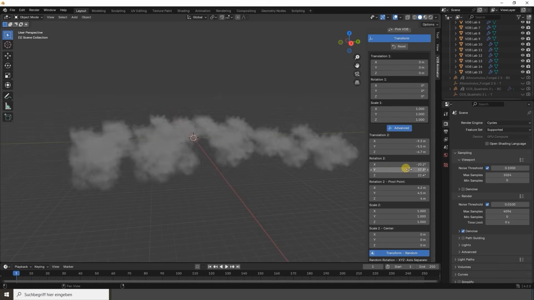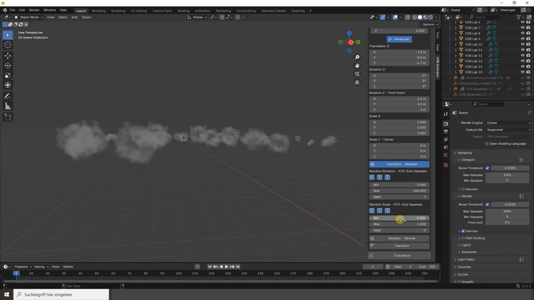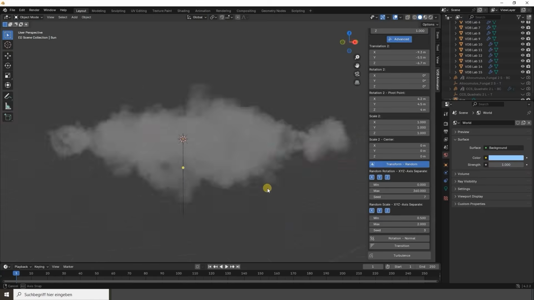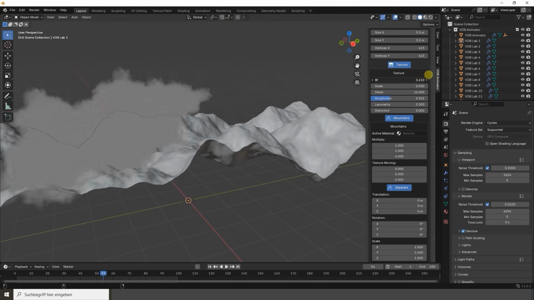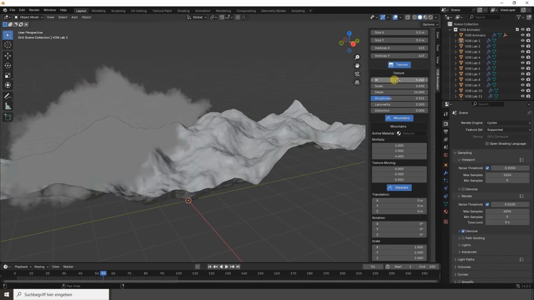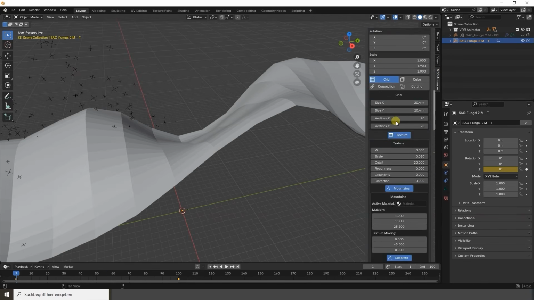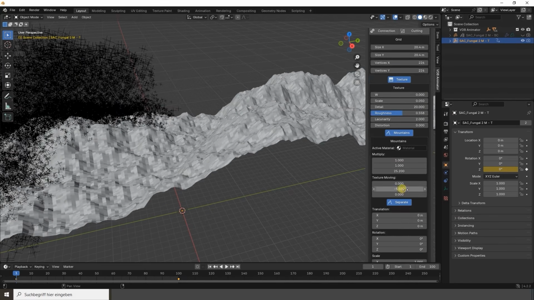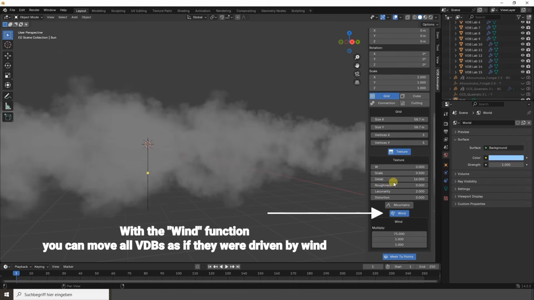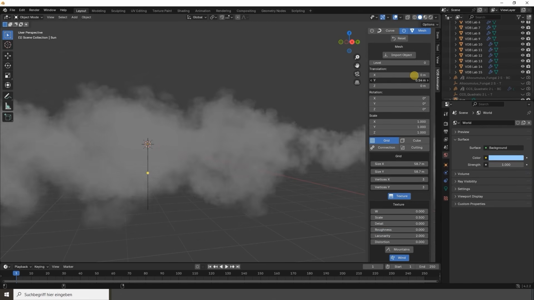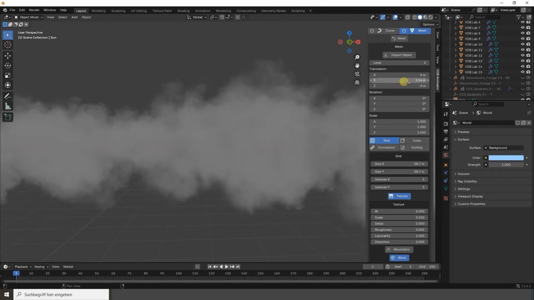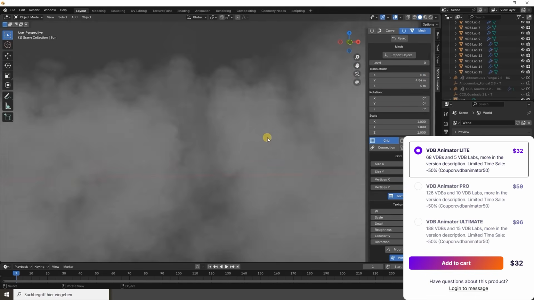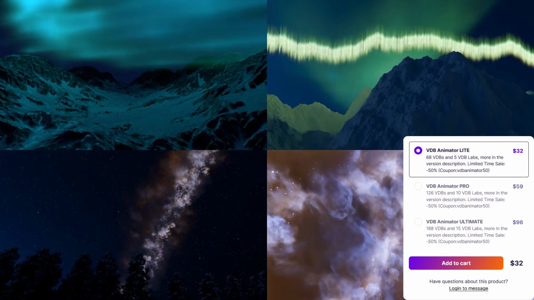For example, you can take a cloud VDB and use the add-on's tools to have it slide along the shape of the mountain, or set up multiple VDBs swirling together with turbulence to create a rolling storm cloud, all the while seeing the changes in real time in the viewport. And you can chain effects too, because it allows you to link multiple VDBs, so you might control a whole bunch of VDB elements simultaneously. For example, imagine orchestrating thousands of little volumetric clouds or sparks with wind forces and having them all follow a path or form a pattern. There's even a feature to generate stars to go with nebula clouds for space scenes.